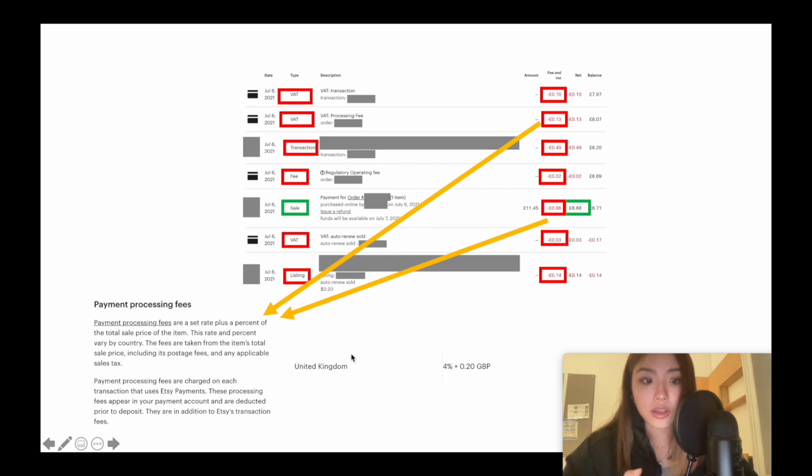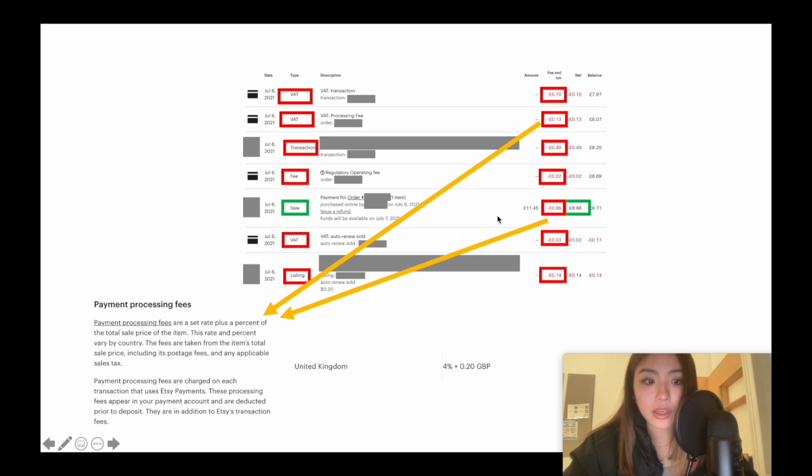You can't avoid the delivery fee just by having free delivery, unfortunately, like you could on eBay a while ago. It's all counted in, so whether you have delivery or not, whatever price you have, it should end up as the same price. I've just chosen to keep it simple and not have free shipping. So that's the payment processing fee and the associated VAT that goes along with that.